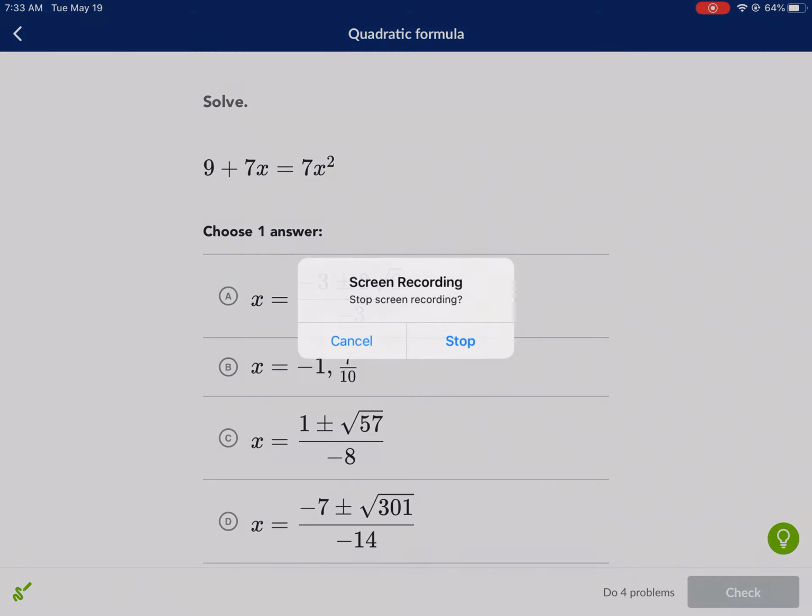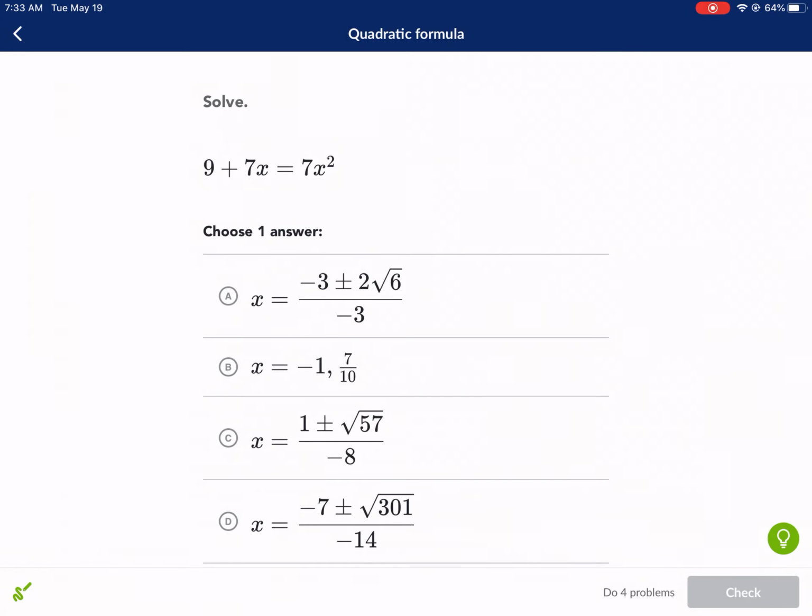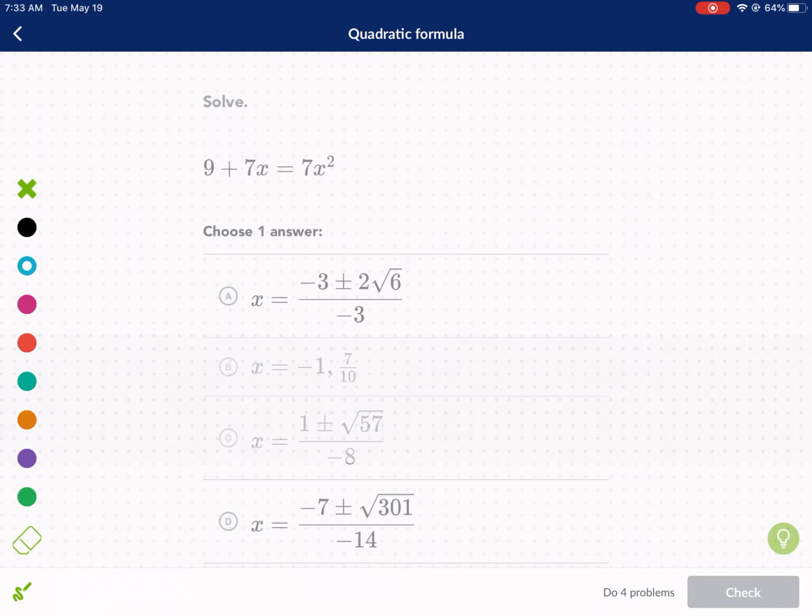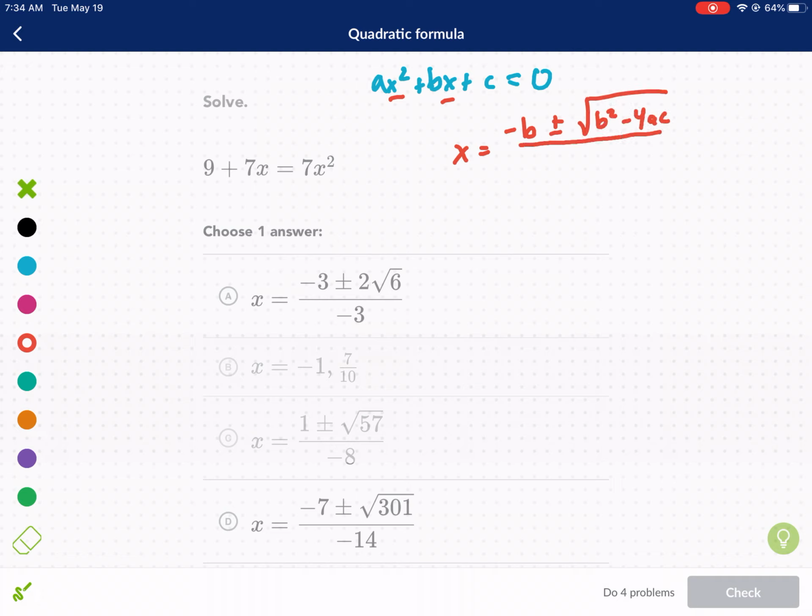So in order to begin, we need to understand what the quadratic formula is. The quadratic formula is a way that we can solve any quadratic in this form without having to factor or any of that stuff. Now in order to solve for x, which is here and here, there's a formula which I'm not going to go into how to derive in this video, but we know that x is equal to negative b plus or minus the square root of b squared minus 4ac all over 2a.